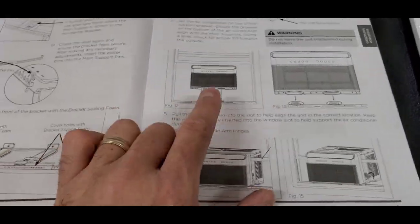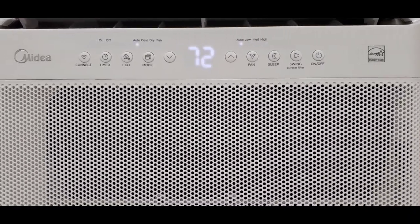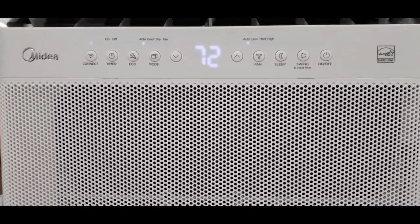But for now, I'm just going to show you in here while I'm enjoying the 72 degrees. I'm not sure if that's flashing in the video. You see a lot of LED videos, and they're always flashing from the refresh rate on the LED, I guess, in the video.